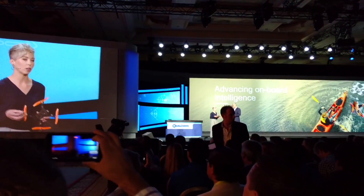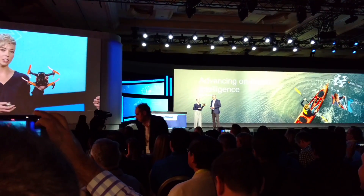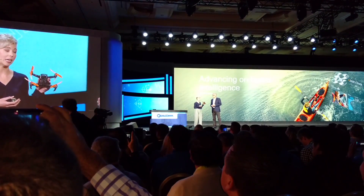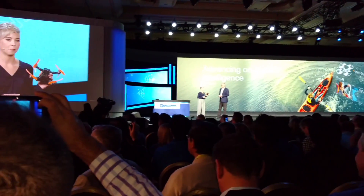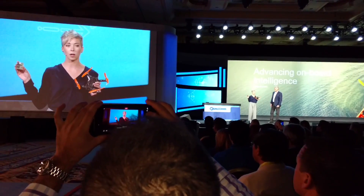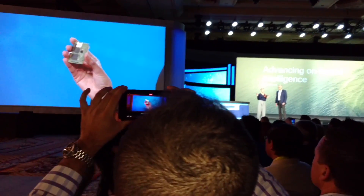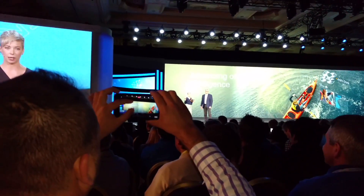Yes, it is. In a few seconds, we're going to launch three drones operating on our latest development platform. This is our latest drone technology, developed in-house at Qualcomm, and it brings together a lot of the advances we've been talking about. That technology is running entirely on the Qualcomm Snapdragon Flight Development Platform, running Snapdragon Navigator software. It weighs just 12 grams — that's less than a AAA battery.